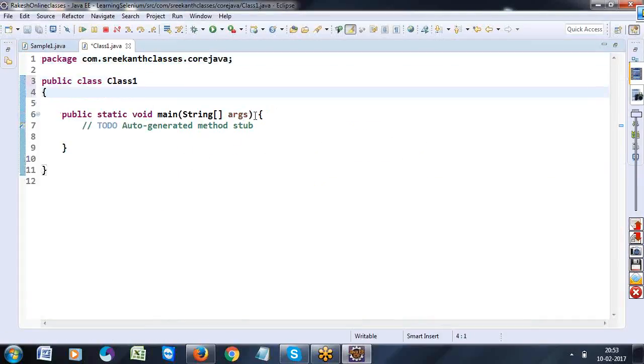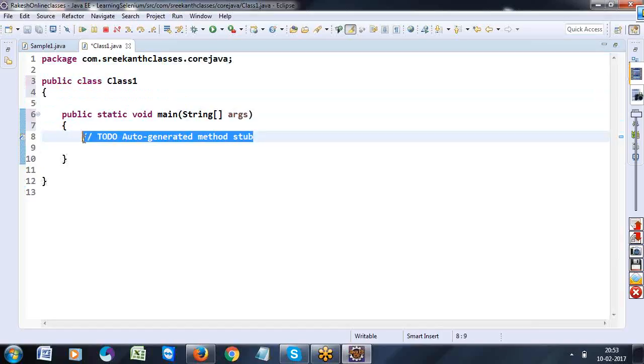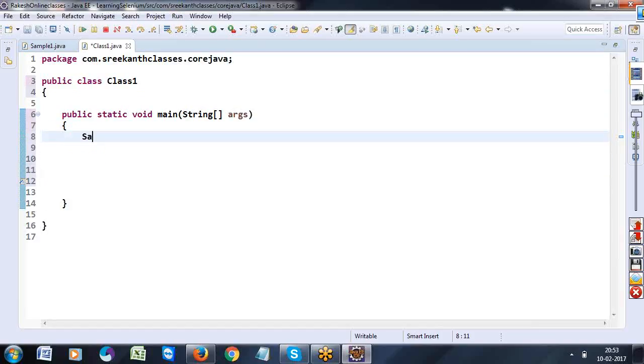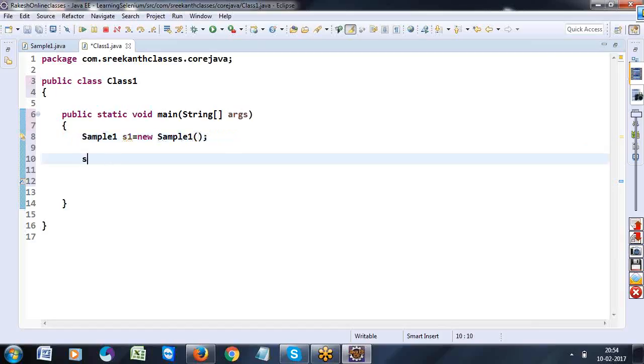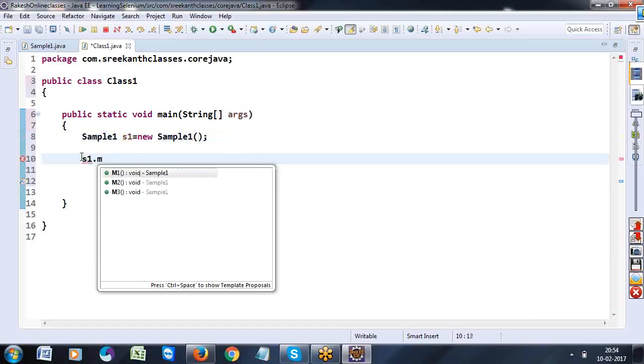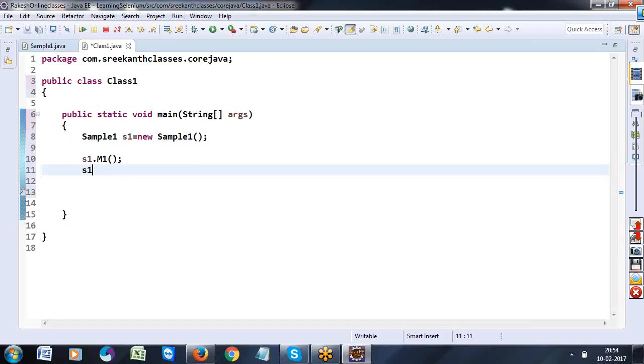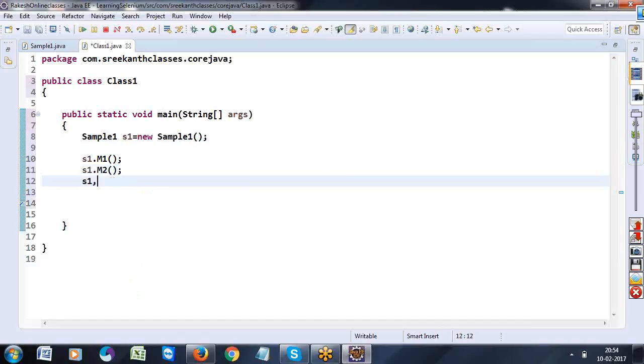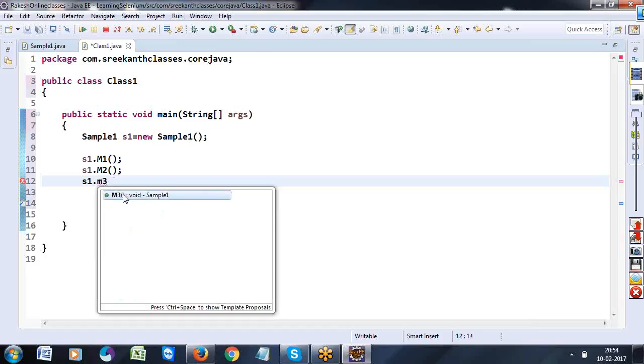Coming to the point here, I can write Sample1 S1 equal to new Sample1. Then S1.method1, S1.method2, S1.method3.